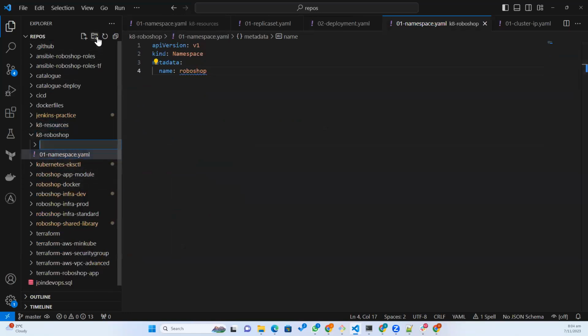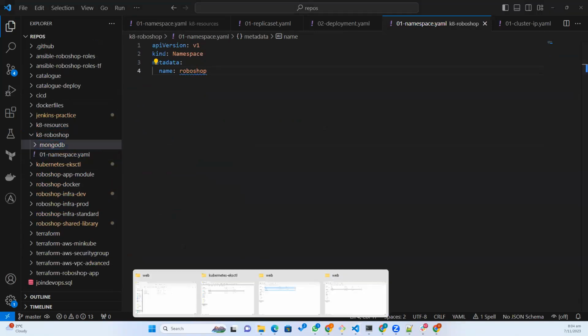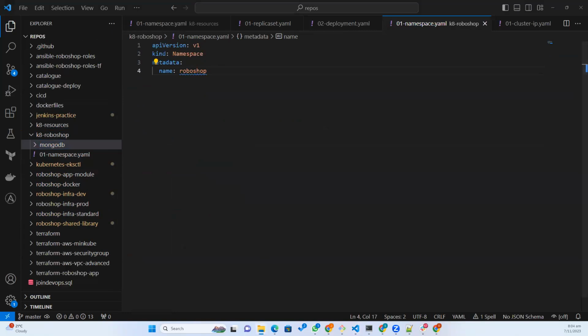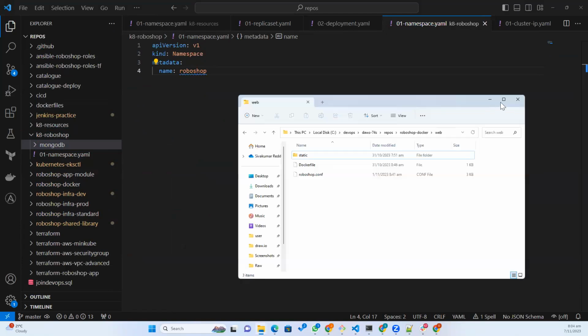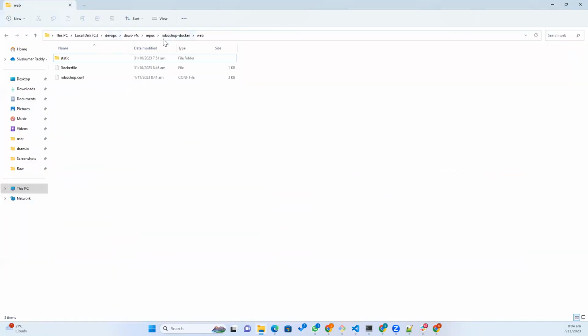And first let us create MongoDB. We know that for MongoDB, we have the code already.